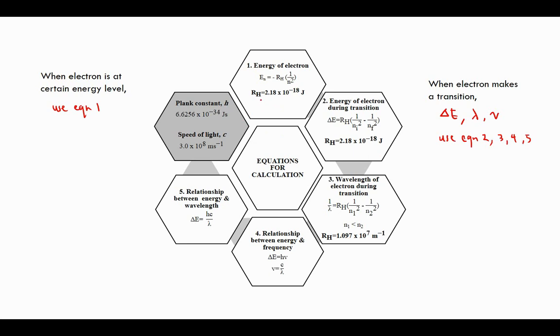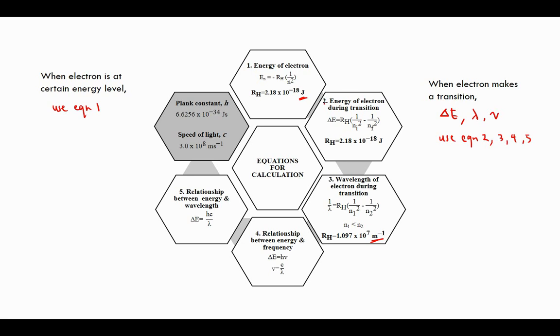Okay, so please be noted that for this calculation, there are 4 constants. Untuk Rydberg constant ada dua nilai. Okay, satu untuk energy, the unit is joule. The other one is for lambda, the unit is meter negative 1. So, the wavelength that you will get in this formula is in unit meter. Okay, so pastikan nilai kat sini N1 mesti lebih kecil lah daripada N2 supaya kita dapat nilai lambda yang positif.